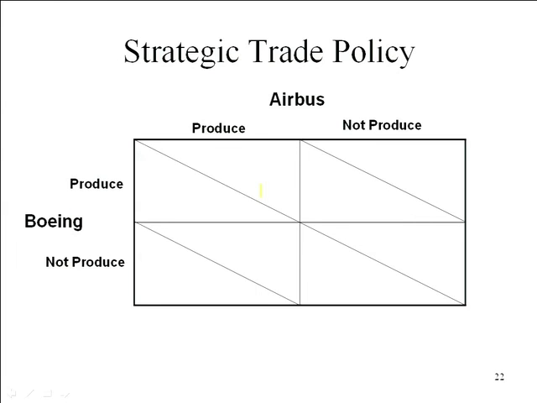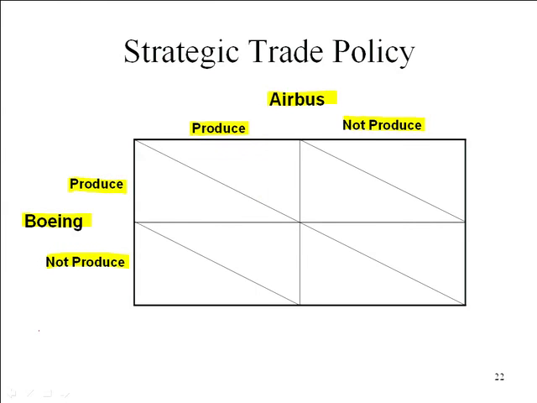So this is what we refer to as a payoff matrix. And the way that this works is we've got Airbus on all the upper right triangles of each quadrant, and Boeing will be on the lower left triangle in each quadrant. And you can see that Airbus can decide to produce or not produce, and of course those are exactly the same decisions that Boeing has. So what we want to think about then is how much money each of these firms would make on various different decisions that they can make.